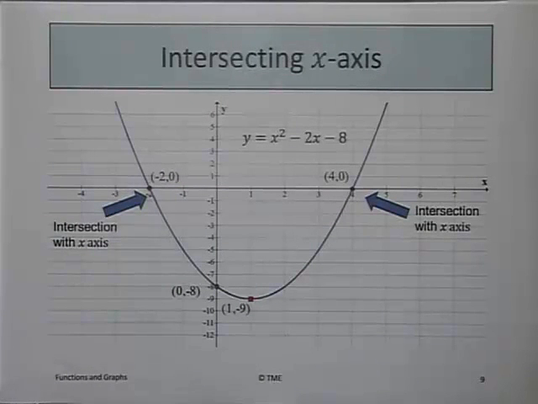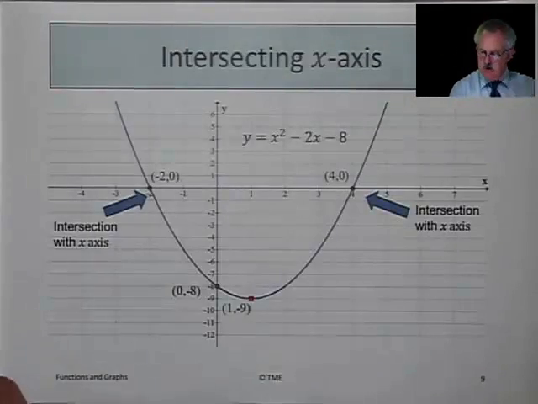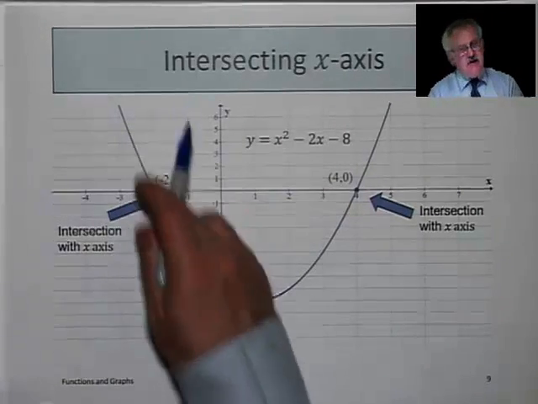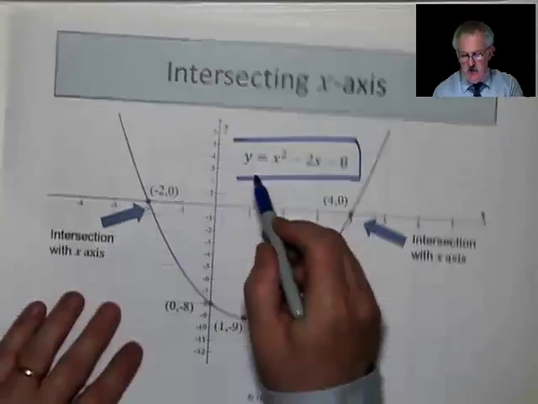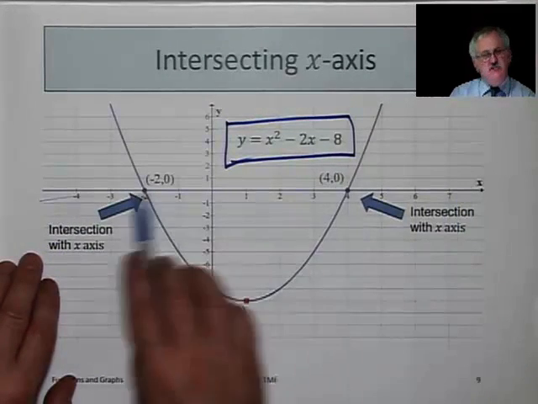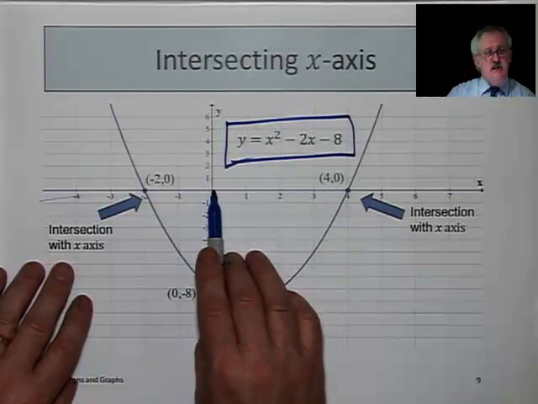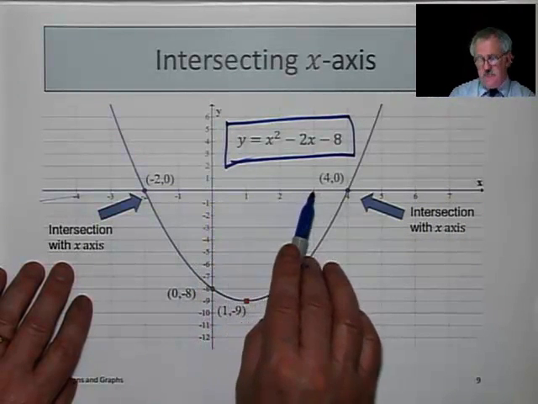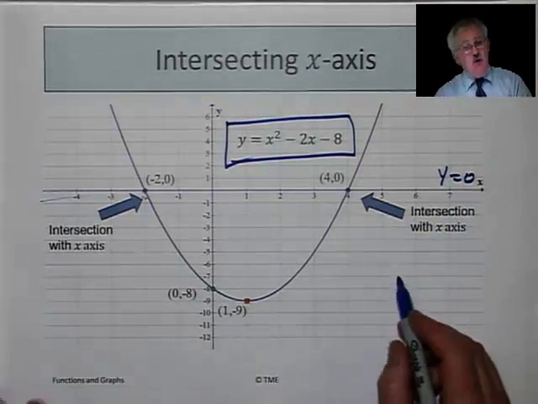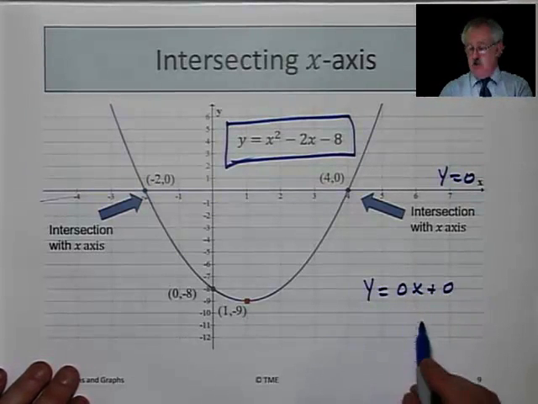Now start looking at the points of interest. One of the points of interest fairly early on was the idea of the intersecting points. So what are they? Well, the good thing about this is that the x-axis is really an equation. Even though we don't see it as much, because we're so used to seeing the x-axis, we don't actually think it's a line. But it is a line. All the points here have a y of 0: (0, 0), (1, 0), (2, 0), (3, 0). So the equation of this is really y equals 0, in other words y equals 0x plus 0. The x value is 0, so y is 0.